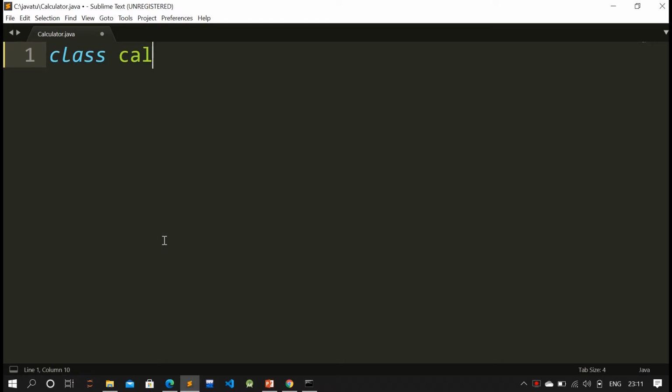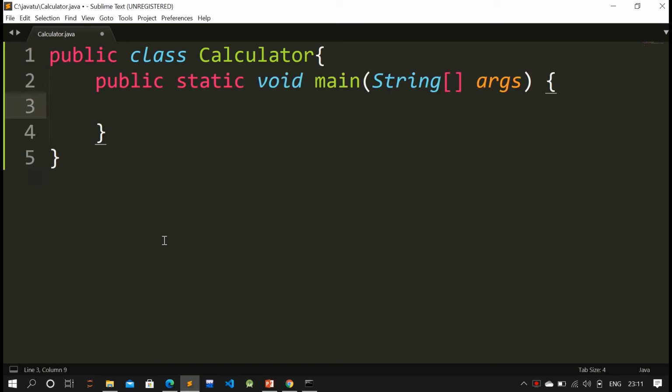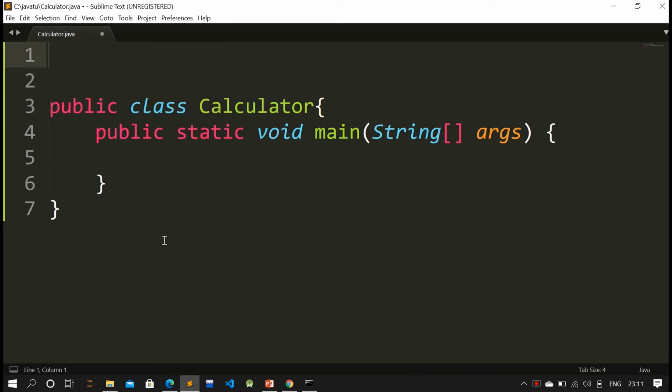File name and class name should be the same, so use the same name by which you saved your file, and give it curly braces so that we can define the working of the class, and make it public. I told you in the previous video why we should do that, and the main method. In this video we are creating a separate class so that we can create the separate class's object and use that in our Calculator class.